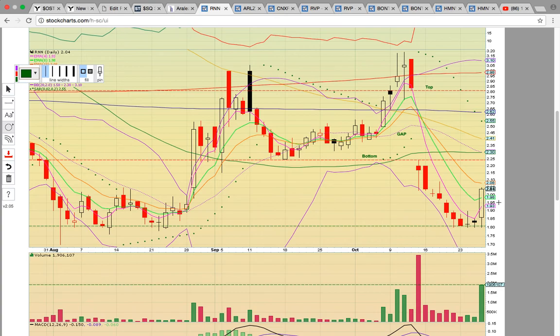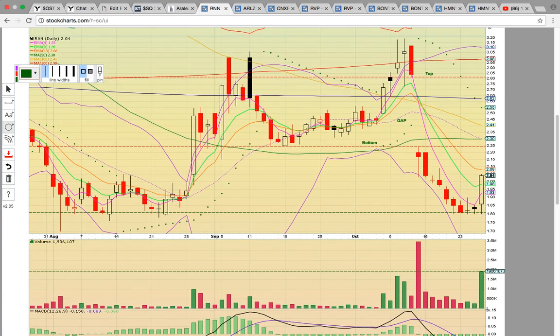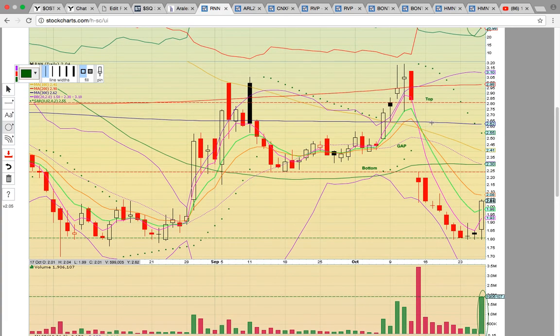And then today we finally got that move above EMA 4 at 193, the pink line, and it also closed above EMA 8 at 198. So that was a really bullish close above both levels on a big volume spike. Notice how it was the largest volume since the big red volume bar on the big drop on the gap down. There's the candle up here, and this is the top of the gap up here in the 280s. And then the bottom of the gap's down here right at about 225.